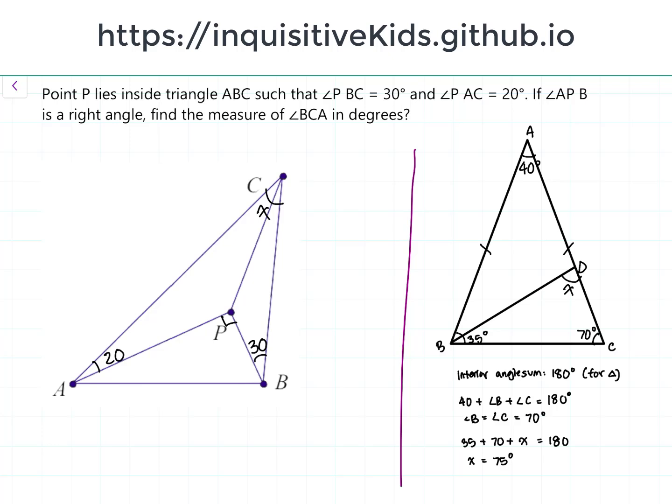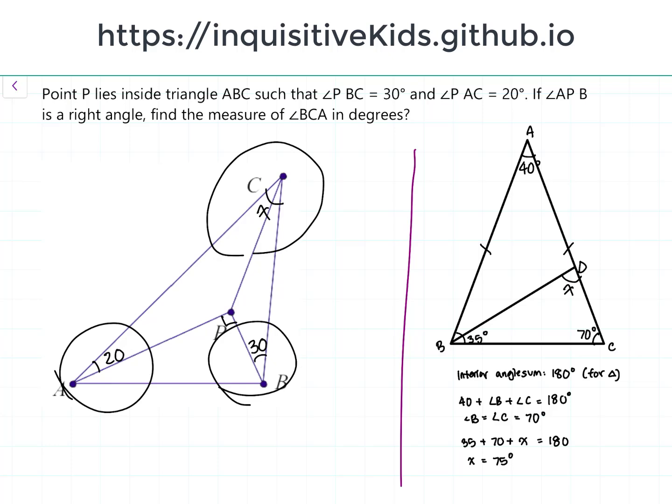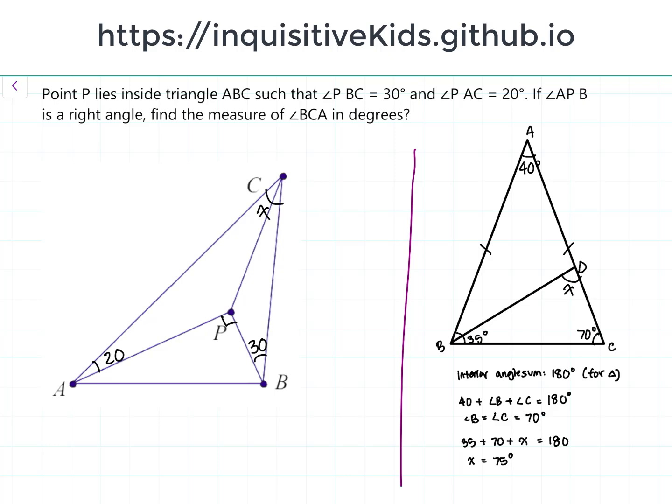So as you can see, if we were going to find the angle measure of X, we first have to know the two other angles of the same big triangle. However, we only know one part of each. We only know that this angle is composed of a 20-degree angle in PAB, and this one is containing a 30 degrees plus another angle. So we partially know the two other angle values of this large triangle. But how can we find these missing parts?